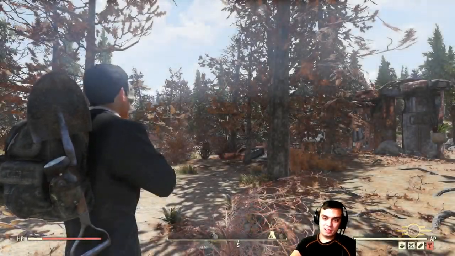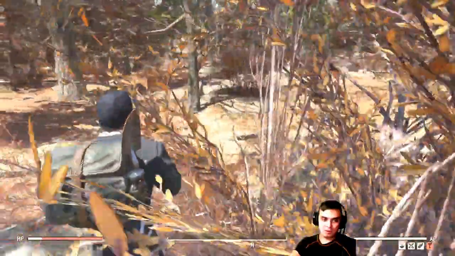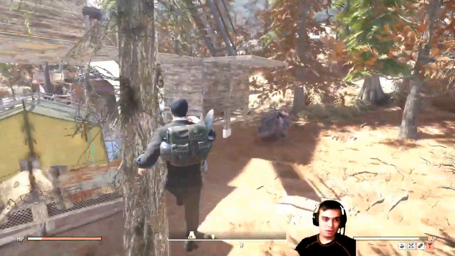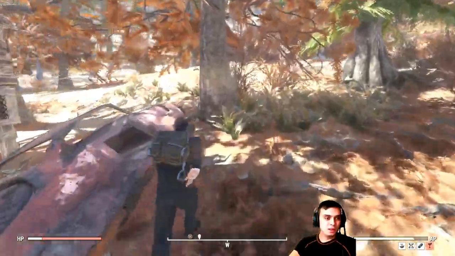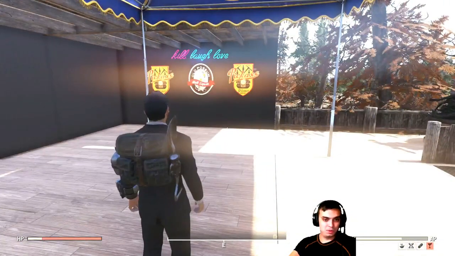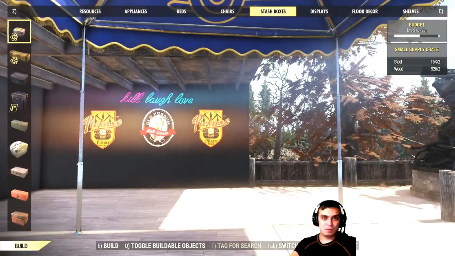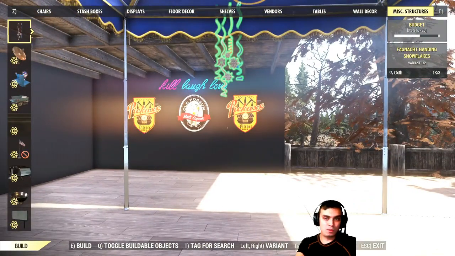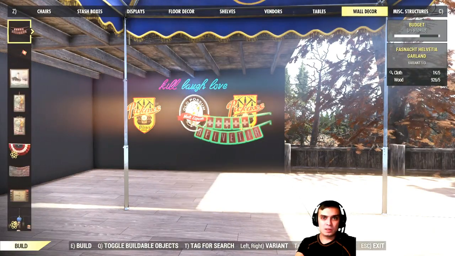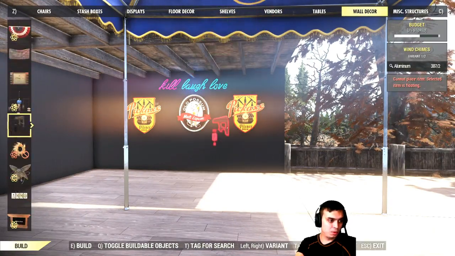Alright, so as I said, I'm still building my camp. Oh yeah, I just joined my private server again. I'm maybe loaded with enemies. Anyway, let's go navigate to my future bar, which is gonna be right here. And to start building, let's start off with the... I think it's not here. No. Let's start off with the wall decor. It should be in the wall decor.